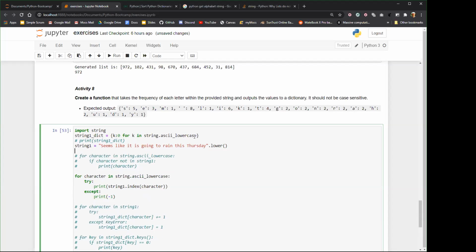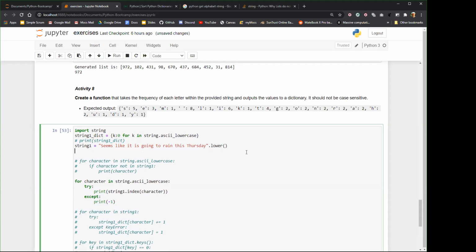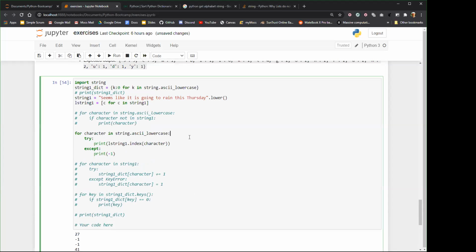Okay. What I wanted to try was actually making this a list instead. So list string 1 equals, let's see, C4C in string 1. And let's just do that. Yeah, that works.